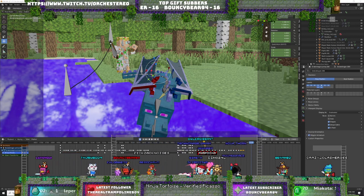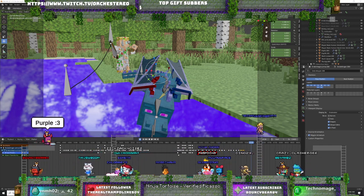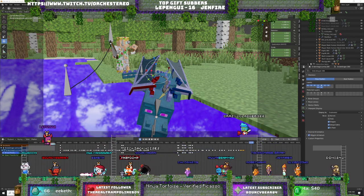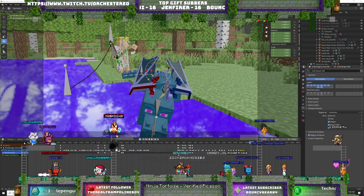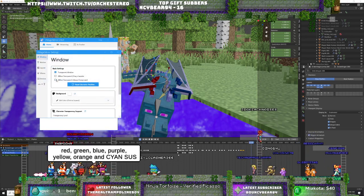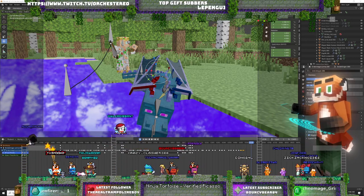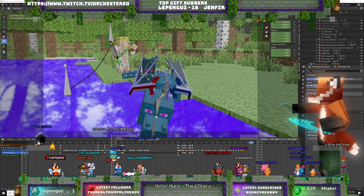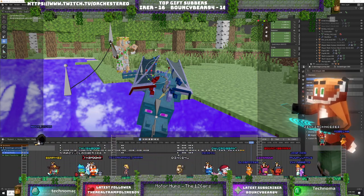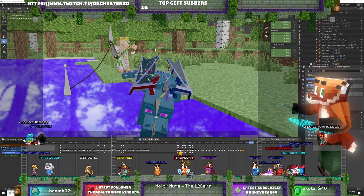Also, there are a couple new point rewards down there at the bottom if you happen to have all of the points that are needed. Where is my Minecraft skin? I'll put your Minecraft skin into the current animation, or at least the display room, always in foreground. So that'll be up there for the remainder of the stream if you request that.